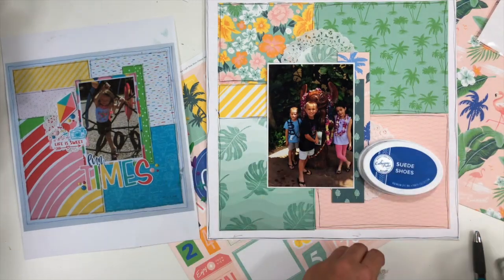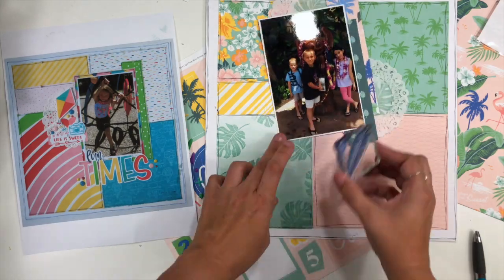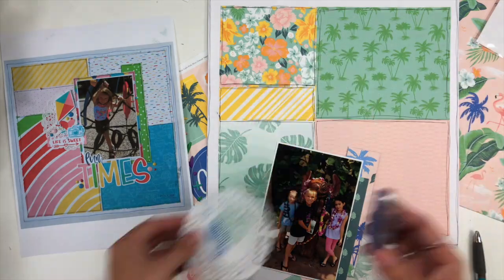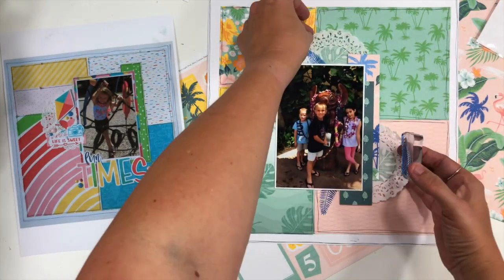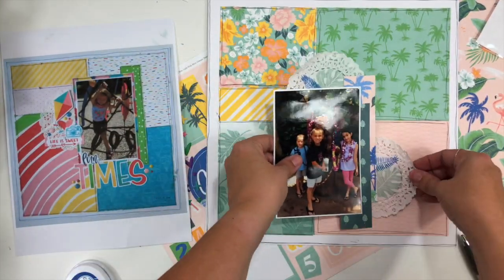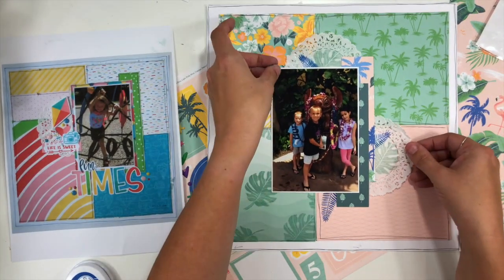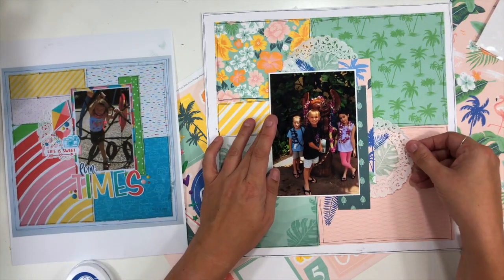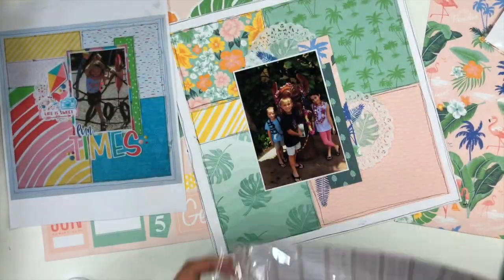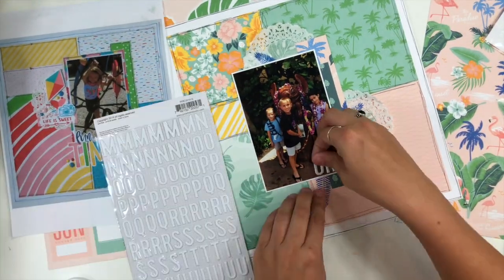So that was a big reason I wanted to still leave this video up, even though it's a pretty simple design, because I wanted to make sure that I suggested to you to try that kind of tone-on-tone stamping. So then I went ahead and included a couple of small doilies, and I'm going to do that same stamp to my actual doily. So I'm stamping right on top of the doily. And then I felt like I needed to add another little pop of that bright blue because there's some bright blue palm trees in the one pattern paper, and there's a bright blue shirt on one of my kids. So I thought that worked. So I went ahead and got those stamps tucked in there as well.